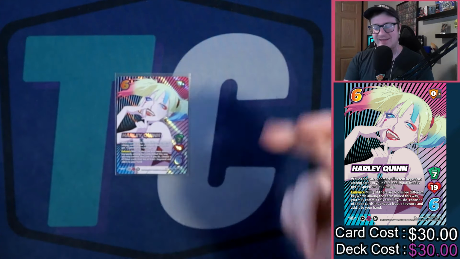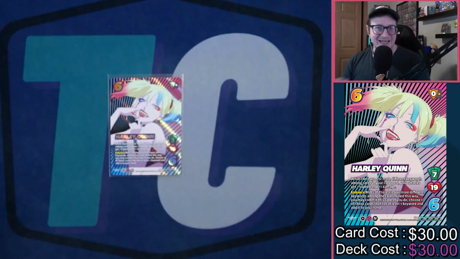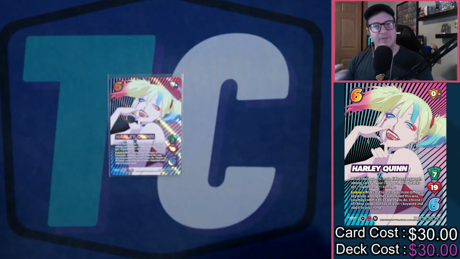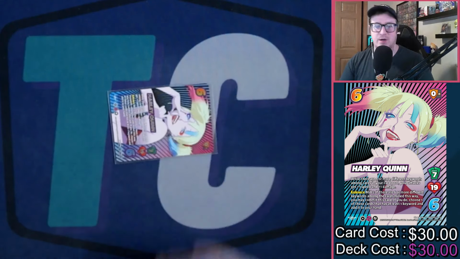So Harley is a 7-hand size, 19 health character that says, while I have 5 unique keywords in the card pool, all of my moves get +1 speed and +1 damage, and it does even work while she's committed, so I can spend her in that way.